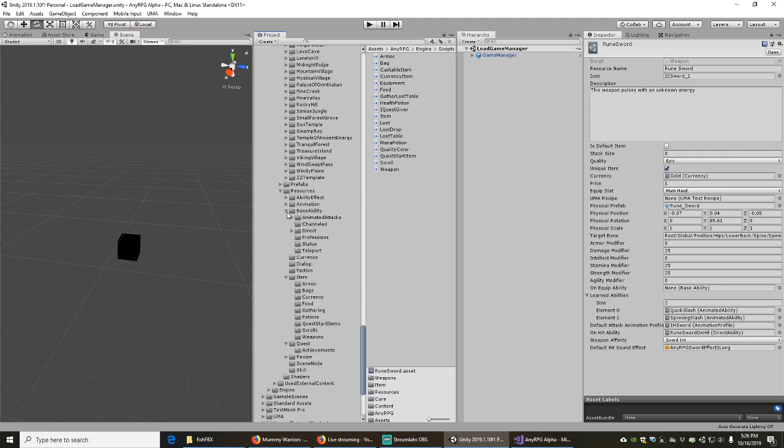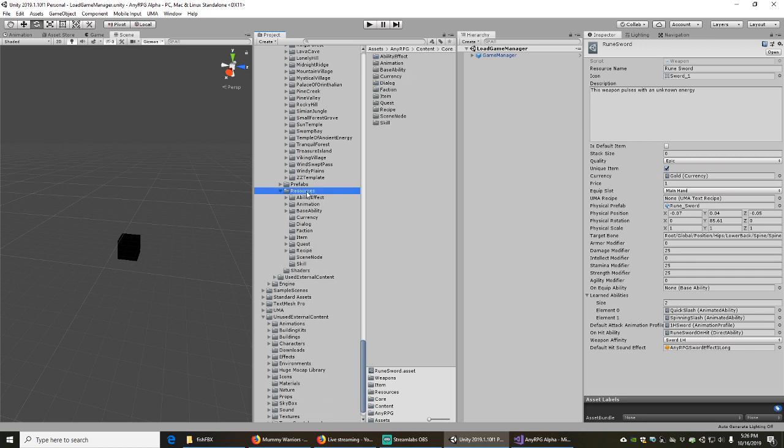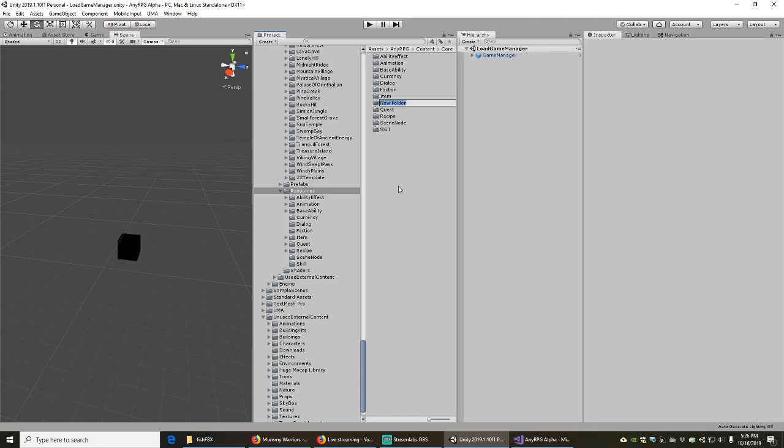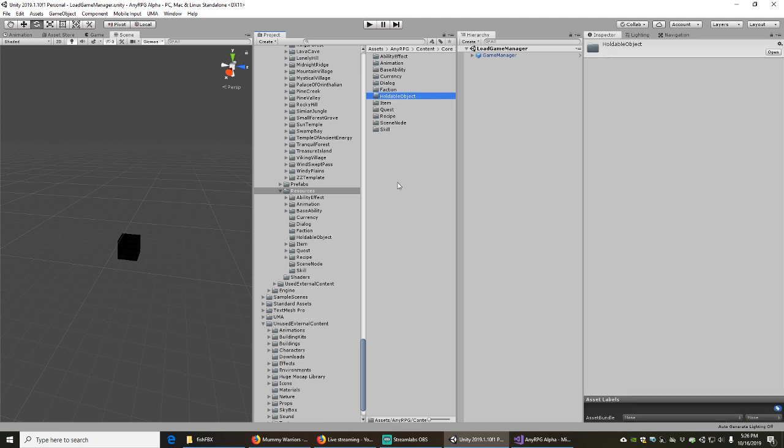So that's a resource, and we are going to call this a holdable object. We'll also need some other functionality in here as well. We'll need not just a hold position, but like a sheathed position as well.